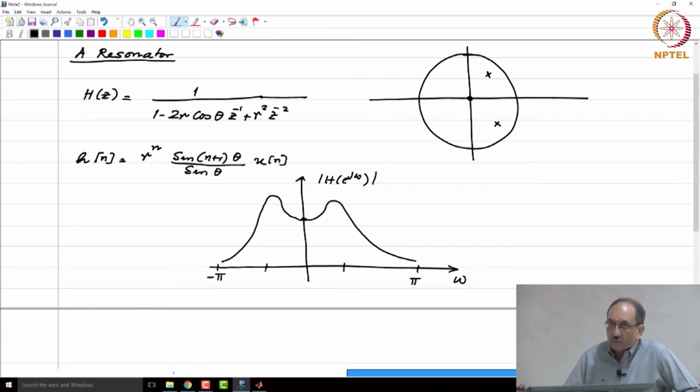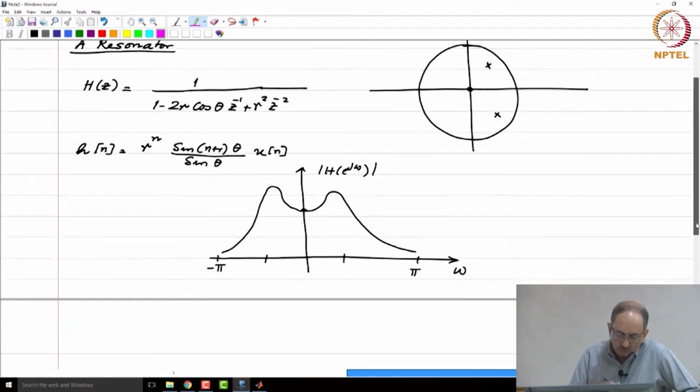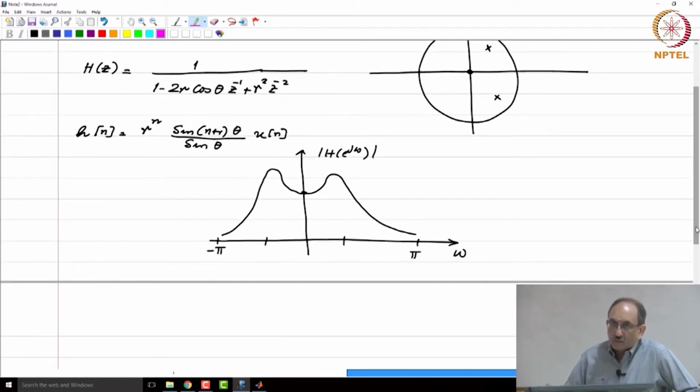And recall when we were looking at the response of a single complex zero or a single complex pole, when the system was a single complex pole, the peak occurred precisely at the angle of the pole. So the pole, if it was at r e to the j theta, the maximum response indeed occurred at omega equal to theta. Now here, when you are exactly at the angle of the pole, you might expect the magnitude response to have the maximum value. So this is the first level guess. Now let us see whether this is indeed true.